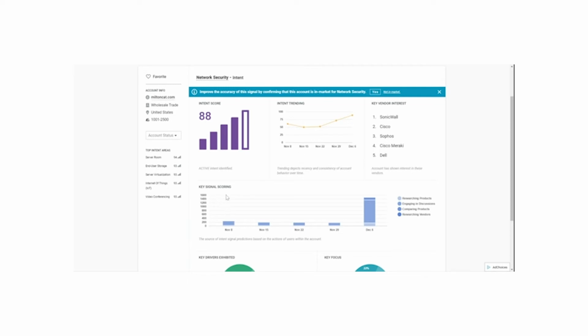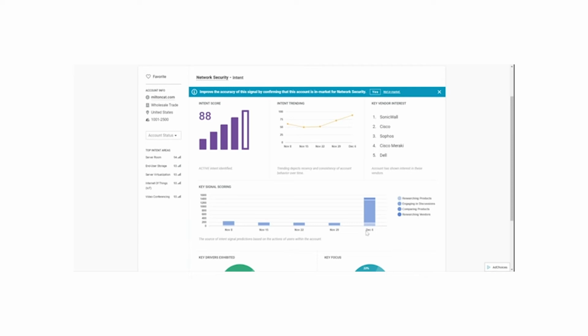Now, the key signal scoring, these are exactly what makes up that 88 score. So like we mentioned, we are evaluating those data points across such a variety of different types of actions. This kind of lays out exactly what this account is researching across. So they're researching products and engaging in discussions and comparing products and researching vendors.